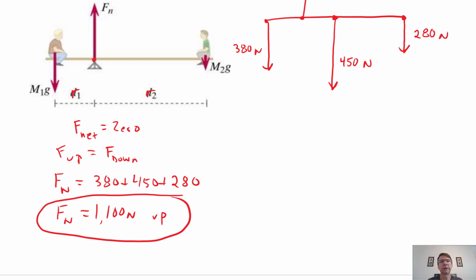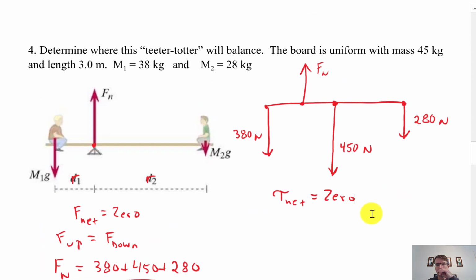The second condition now, the torque net equals 0. You don't need to write that statement down, but what you do want to do is find your reference point. In this case, I'm going to mix it up a little bit. It turns out that if you put your reference point far to the left, it works out pretty well. You can put your reference point at point A, point B, point C, or point D. Any of those 4 points.